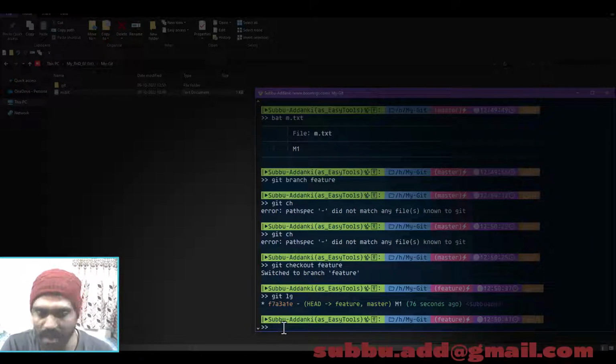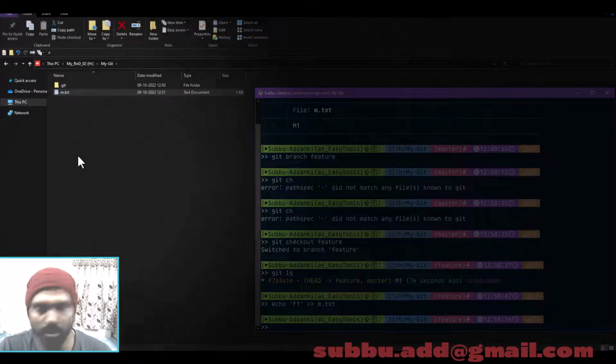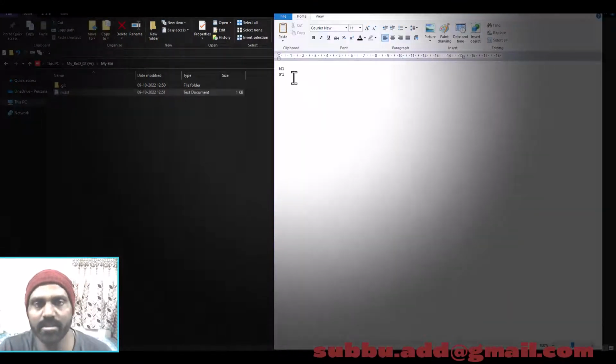Now we can go and add one more line to this file. Now we have appended one more line here, and that line contains F1.